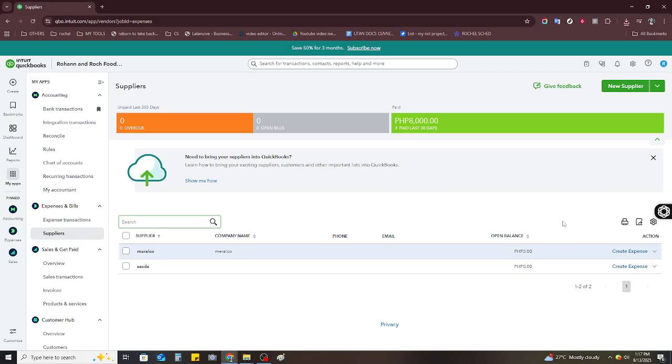Next, let's move on to accessing the 1099 wizard. To do this, click on the gear icon in the top right corner of your QuickBooks dashboard. Under the Tools section, you'll see an option labeled Prepare 1099s. Select that option. Then click Get Started to open the 1099 Setup Wizard, which will guide you through the next steps.